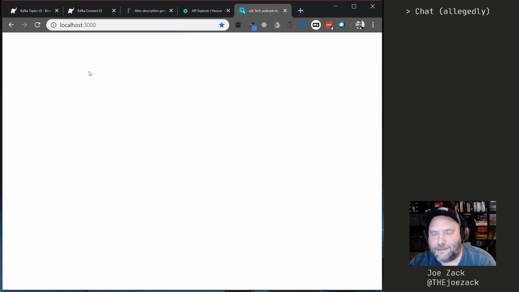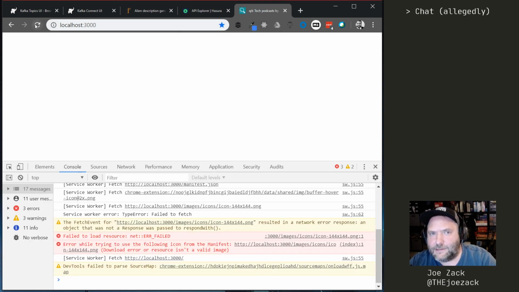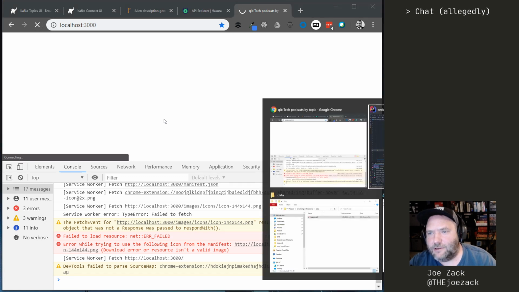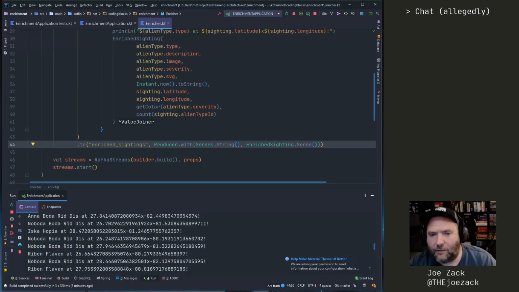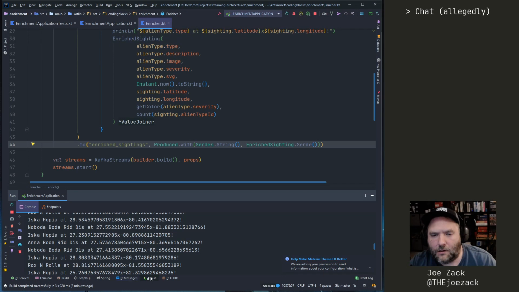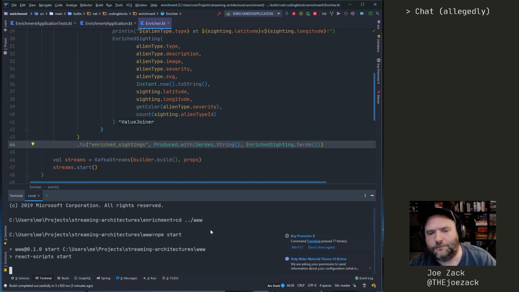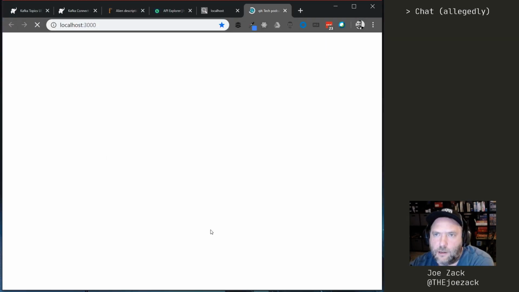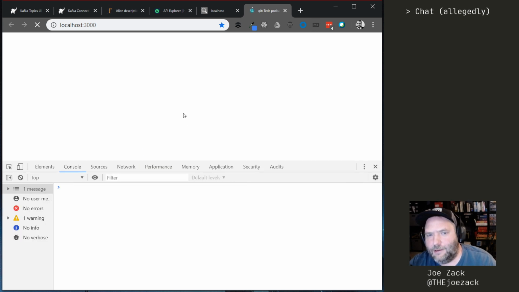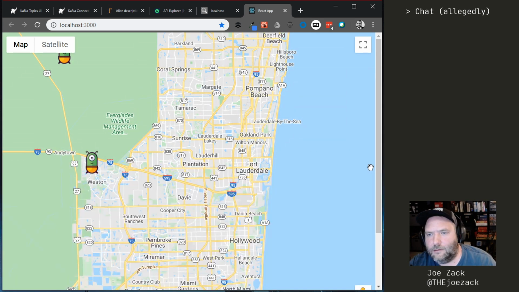It got a service worker cached. I didn't start the website, so let me do that real quick over here in the terminal. It's just a really simple React app. All right, there we go. And this will be the output. Of course, we'll tweak it and have some fun with it.